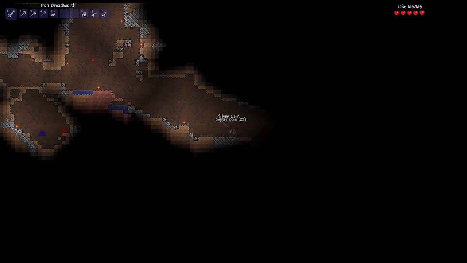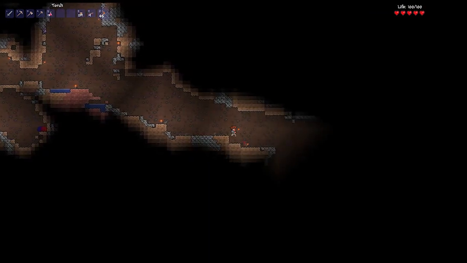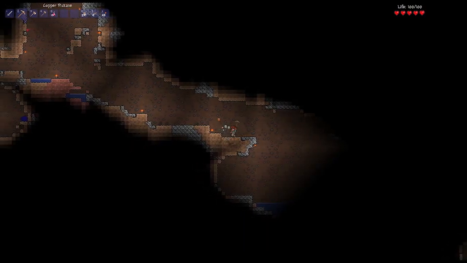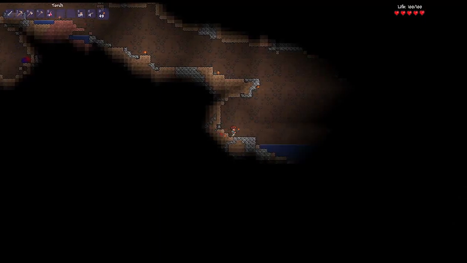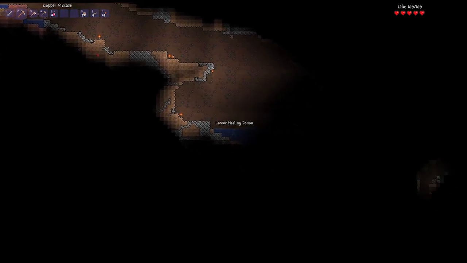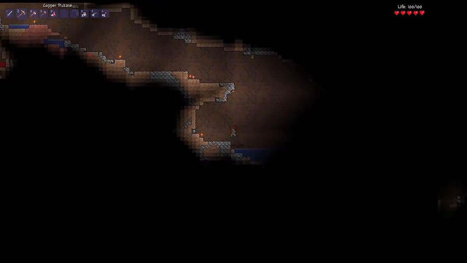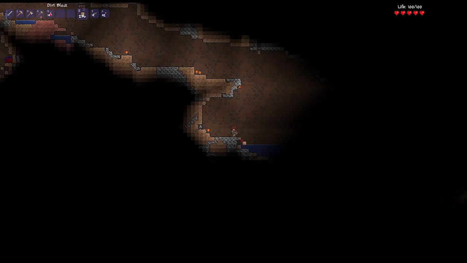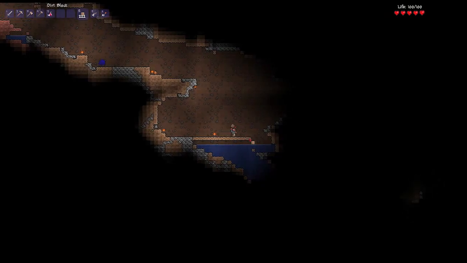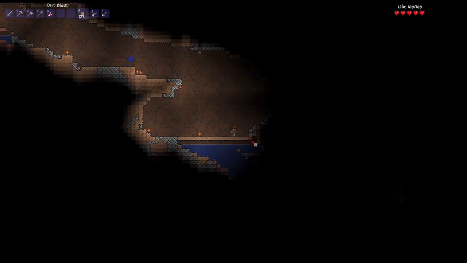Healing potions, more healing potions. Healing potions always good. Ooh. Right, let's see what I've got. Nope, that's dangerous. I'm drowning. So, build a platform across. I want to see what's on the other side. In the meantime, while I build this, I'll catch you guys on the flip side.